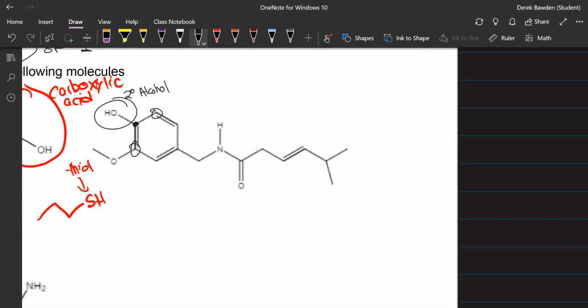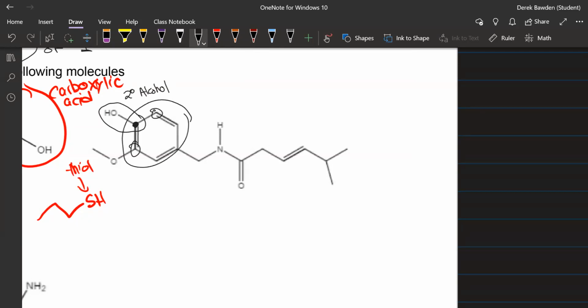It's kind of funny how they do that. The OH is the alcohol, but then to determine how many degrees it is, you look at the carbon bonded to the alcohol and how many carbons are bonded to that carbon, right? It's kind of confusing, but if you understand that the full functional group is the carbon bonded to the OH, then you can start to see how many carbons are bonded to our functional group. 2, okay? 2-degree alcohol.